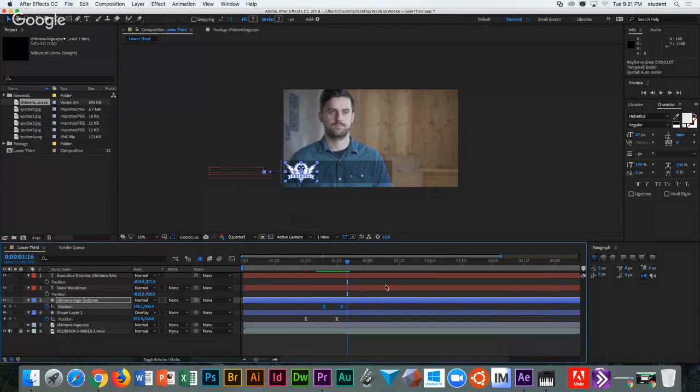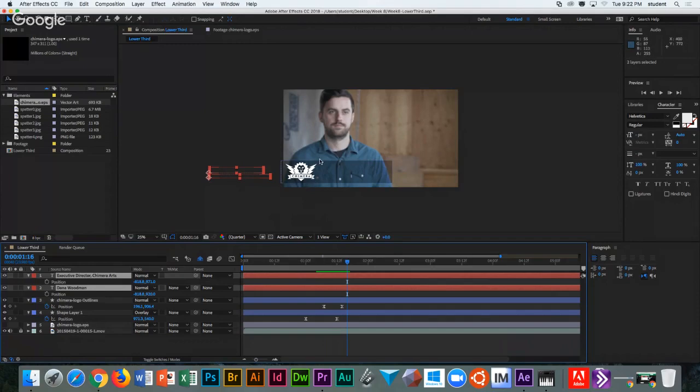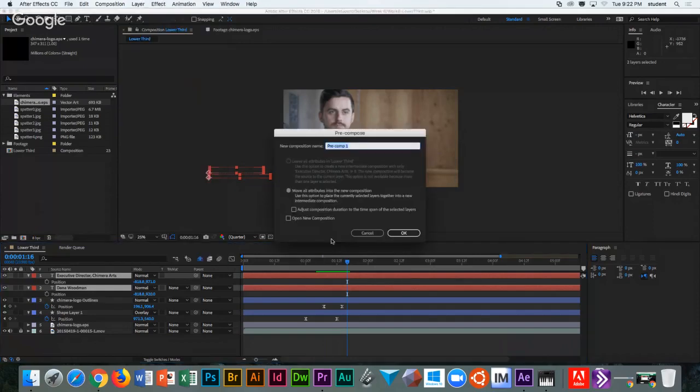Now for the text, if you animated the text to roll right over top of this, you'd see it kind of overlap each other. So what I'd like to consider is, how do I want to play this? I think this is a situation where pre-composing might be a good choice. Because what I want to do is create a mask for this area right here for these to emerge into. And I don't want to create two masks. I want to create one. So I'm going to come up here to Layer, Pre-compose.